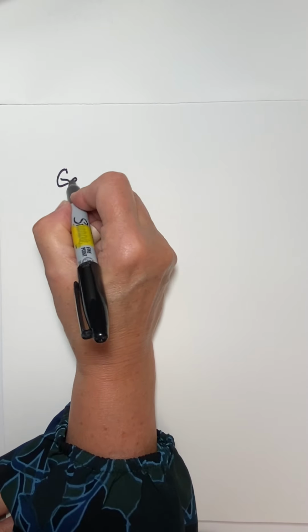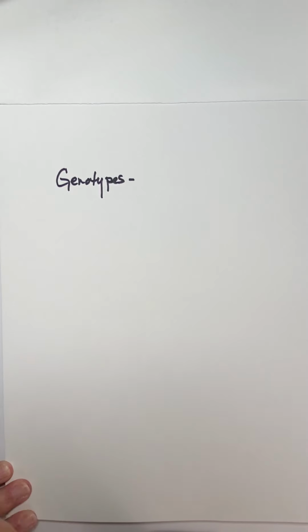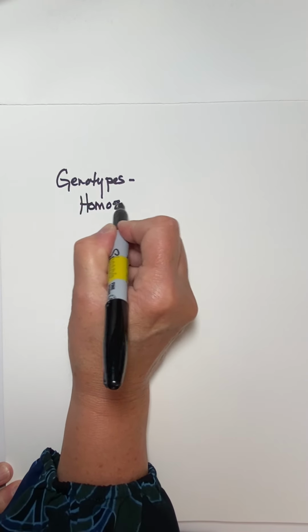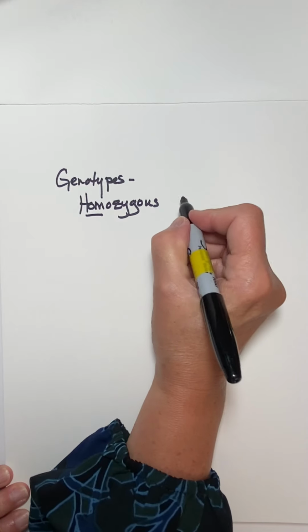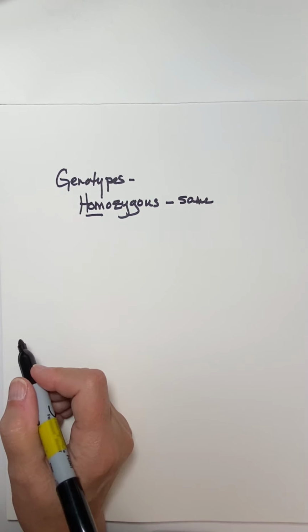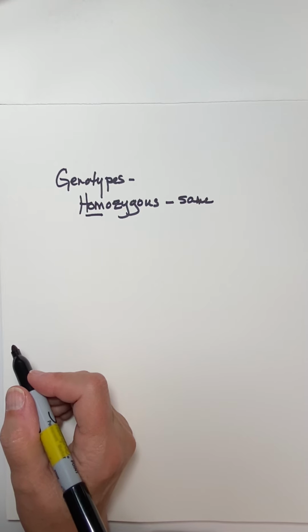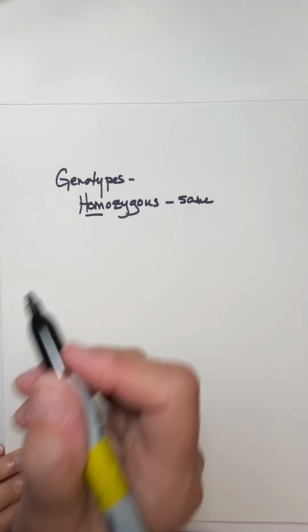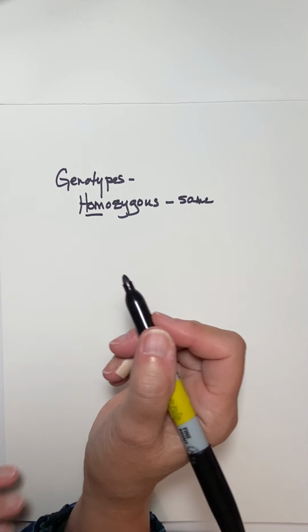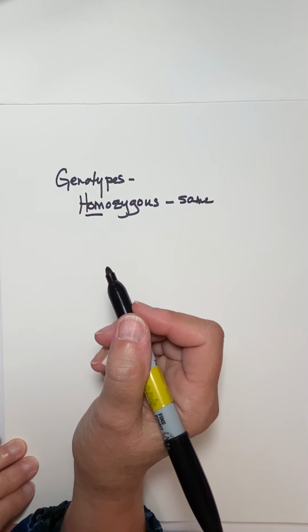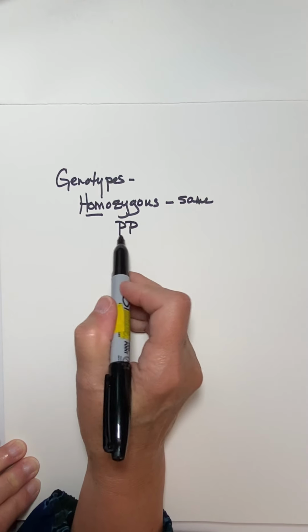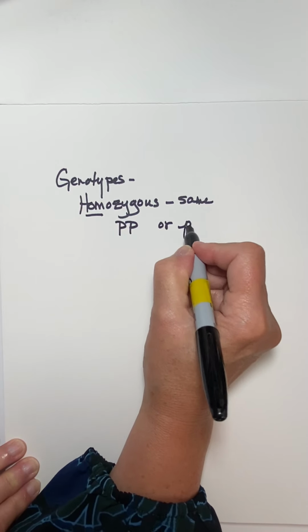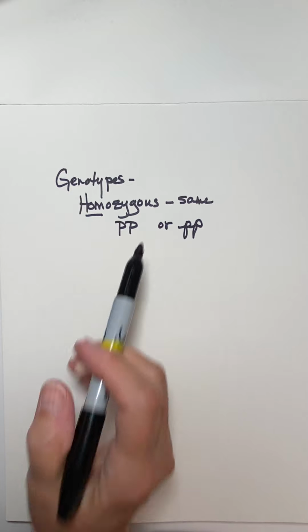Now, there are different ways that we talk about genotypes. There are homozygous genotypes where you have two of a particular type of trait. Homo means the same, right? So we always represent genes with letters so we don't have to write out whole words. In this case, let's use P to represent a trait of some organism. If you have a homozygous genotype, you would represent that with two capital P's or two lowercase p's, or little p's like this.